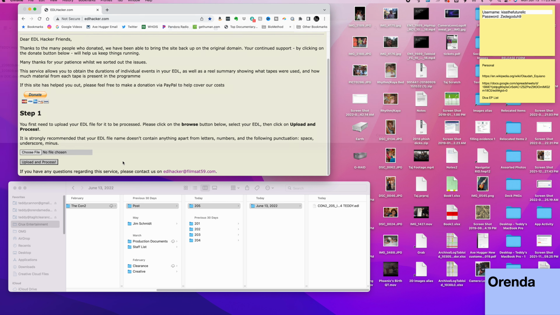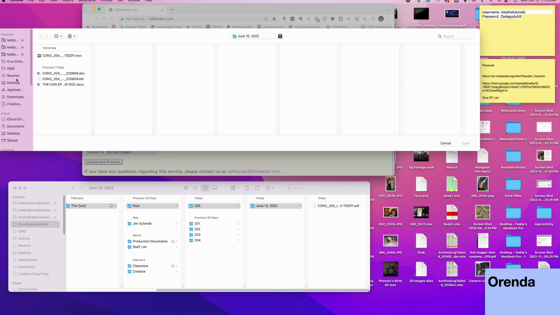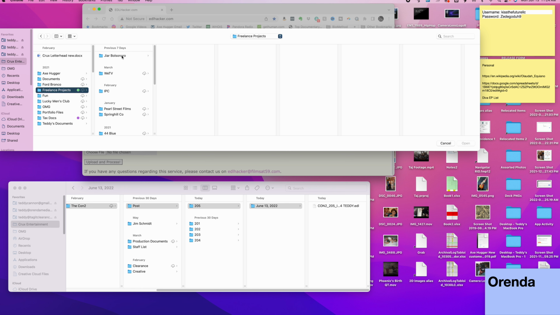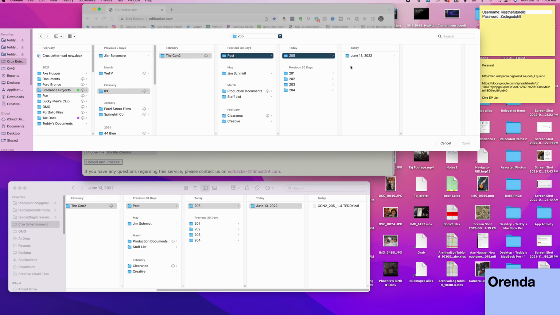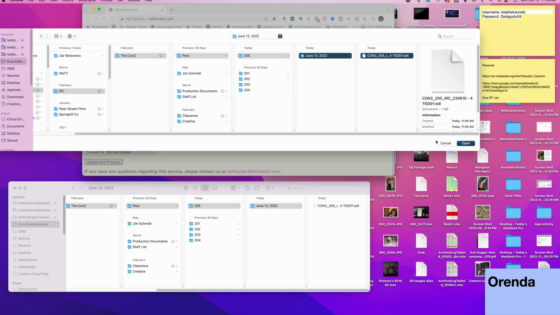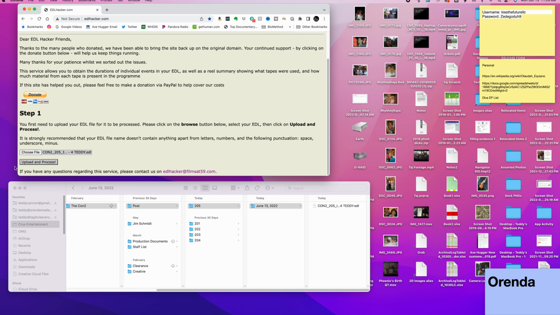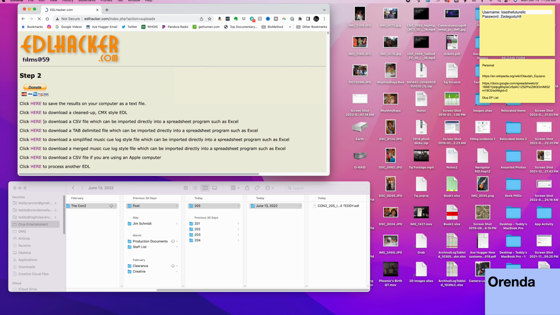So you go to Choose File, and you go to where that file is. We go back to post 205, this date, and there it is right there. You open it up, and then you upload and process it. You choose this third one to download as a CSV.